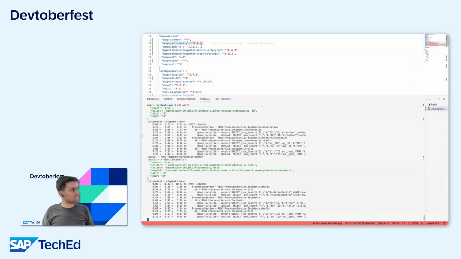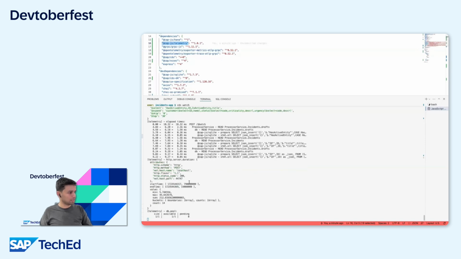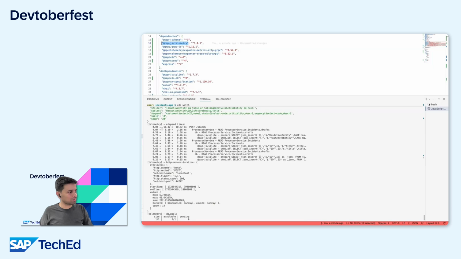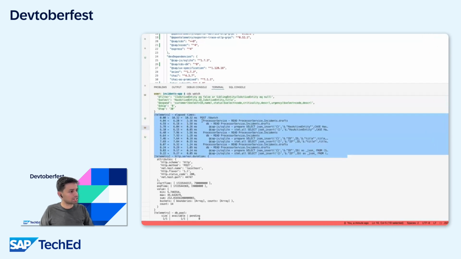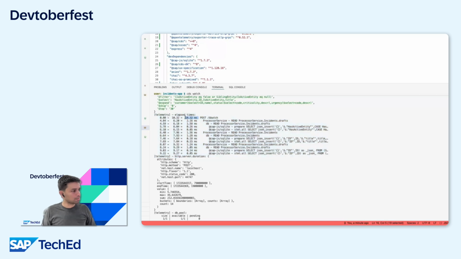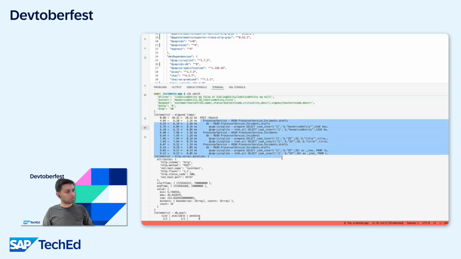All I did was I just added the library captures telemetry. Two more are there, but that's something is needed when we make it available for production for custom metrics. So with this particular plugin, you can see that I am getting a set of metrics. So the first one is I created a post request, and for that I can see a stack trace. So the overall 10 milliseconds was required for the post operation, and then you can see the different layers at which the request was processed.